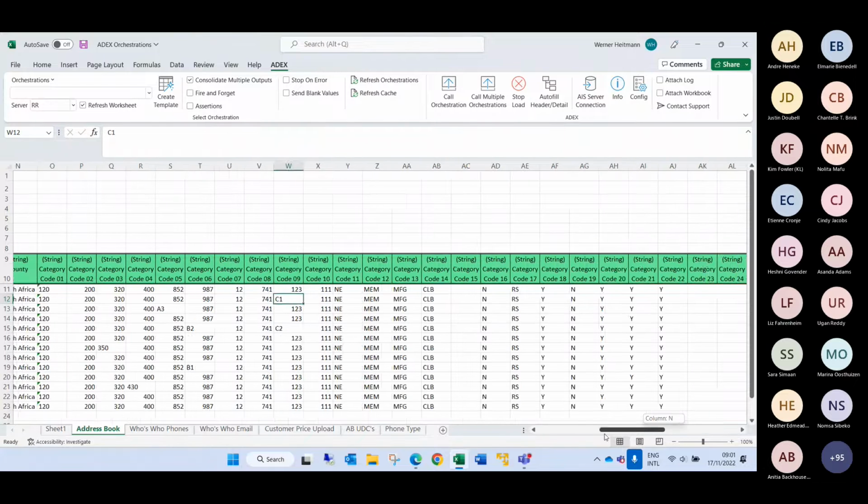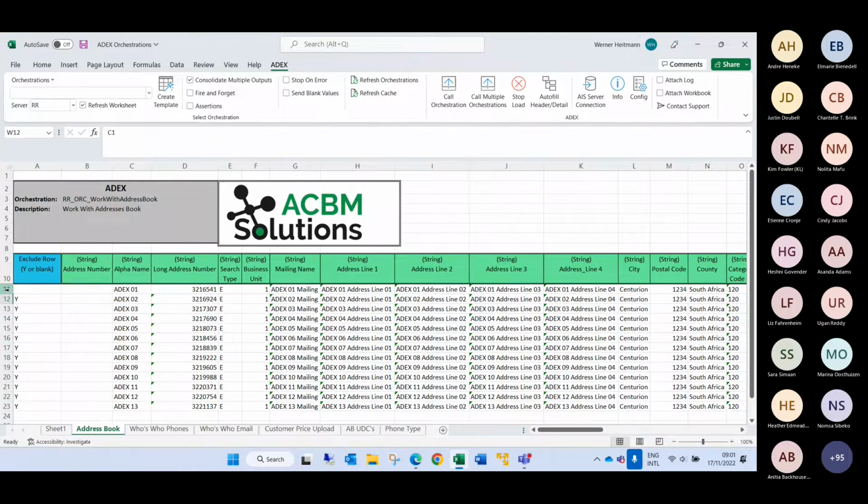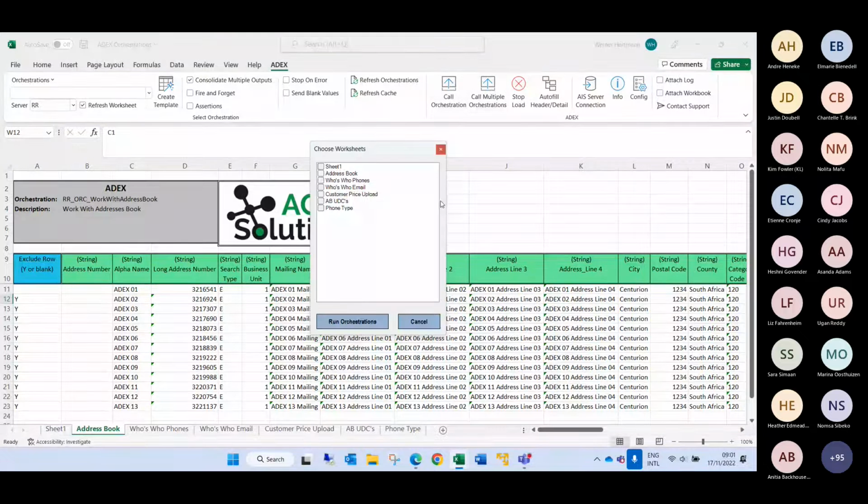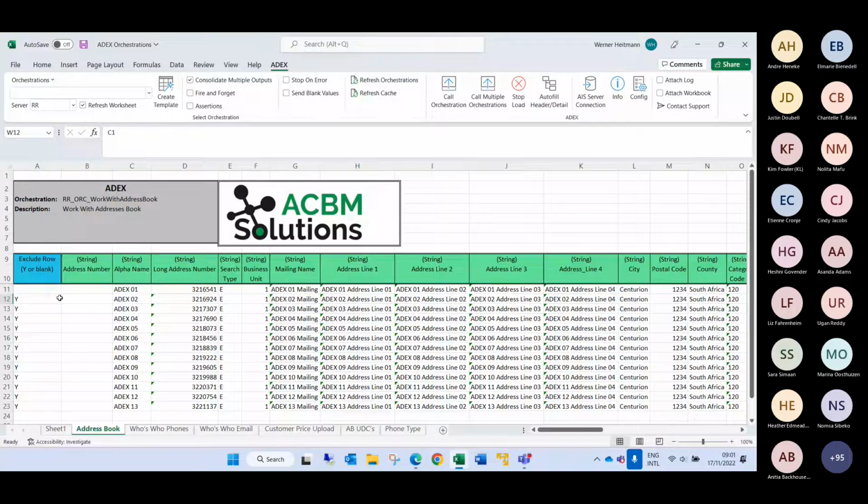What I'm going to do is start or run this first orchestration. You've got the option to call one single orchestration, or you can call multiple orchestrations, all based on the sequence of your tabs at the bottom. But I'm just going to run this first one to create my address book record.